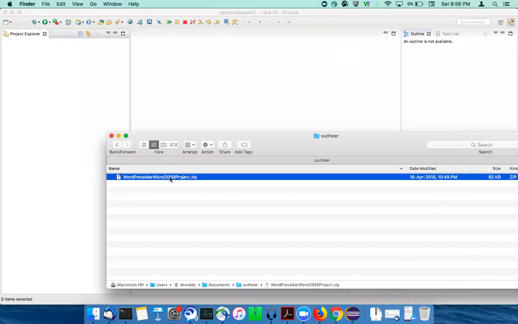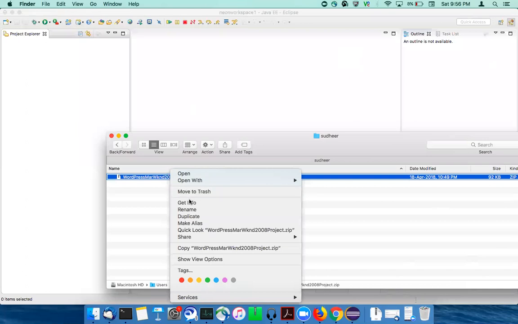So this is the Maven project, which is available here, and it is already zipped. Okay, let's extract it.